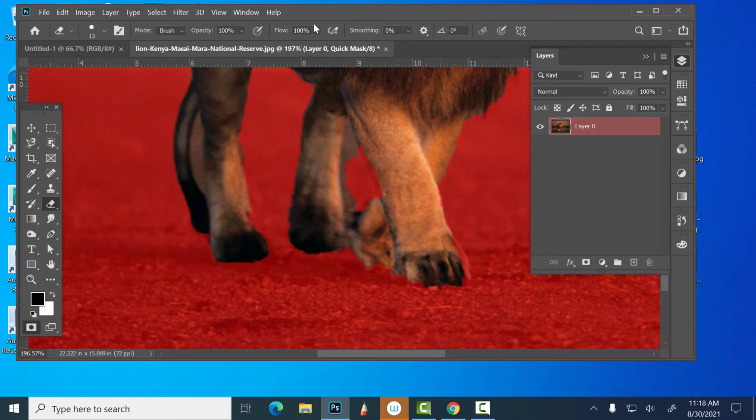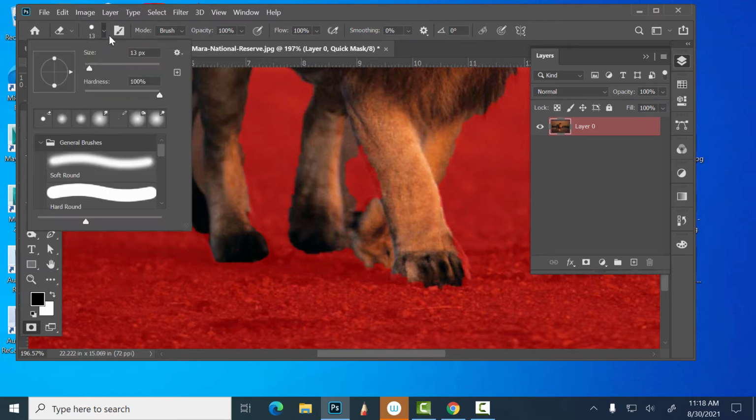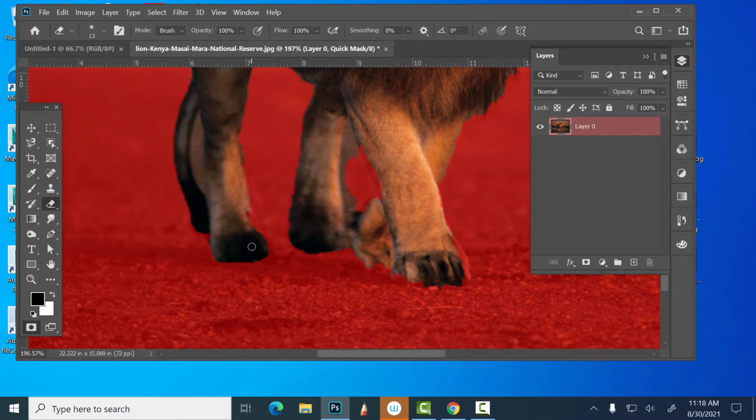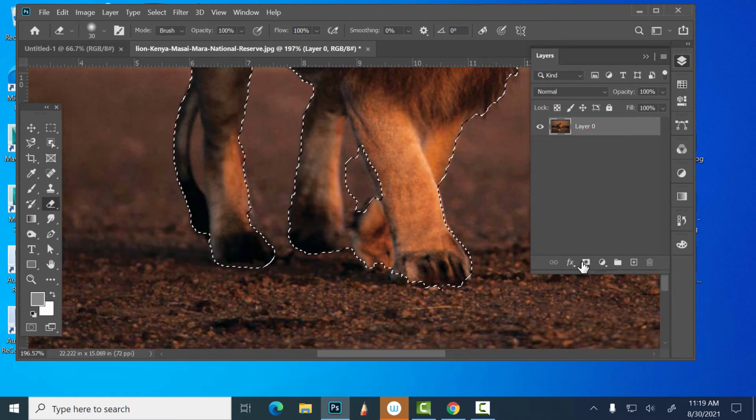I would also probably use a softer brush. So I would go up here, again to my control bar. I drop this down, and there's a size. This just makes my brush bigger or smaller, and then there's a hardness one. I'm going to pull it way down. And you can see the little icon got softer, so it's a little more like an airbrush now. Then I'm going to go a little bigger. Now I'm getting a little soft. It's probably a little too soft, but that's all right. And I'm going to take this out, and then I'm going to click back. So I can do two things. I can erase this mask out, or I can grab a paintbrush. And then before I click out of it, I've got a better selection.